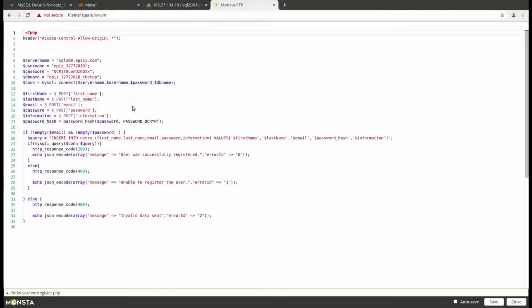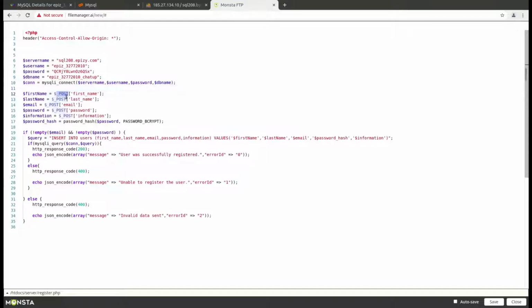Now we edit the register. This is going to save the data into the database. So this is very much the same idea. We have the credentials that I shouldn't be showing to you, but anyway, so we connect to the database.